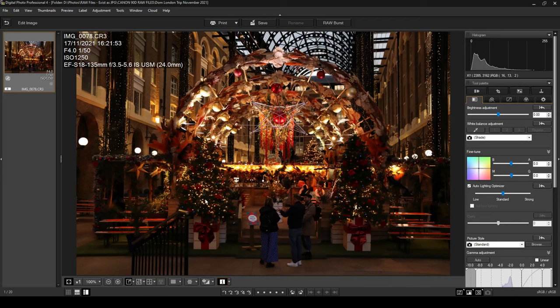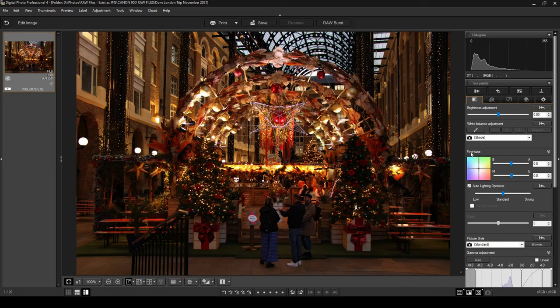All right, we're going to start with the basic adjustment tab. This is where you perform all the basic image adjustments to your photo. I normally prefer to start with the lens correction tab, because once you do a lens correction, it can alter the colors a little bit. Usually I prefer that part first, but for the purpose of this tutorial, we'll just start with the first tab, and that's the basic adjustments tab.